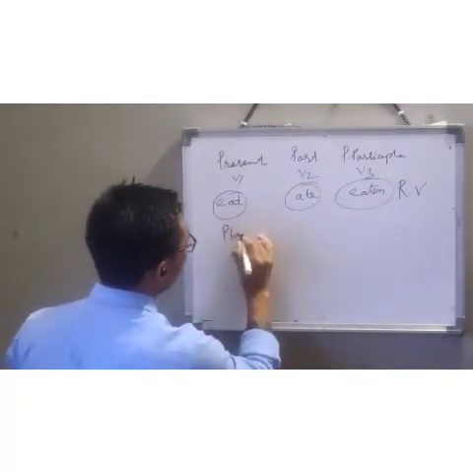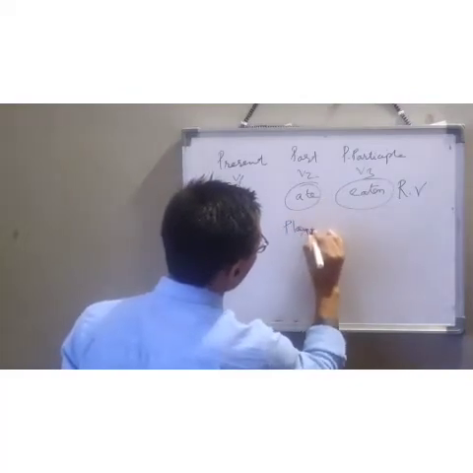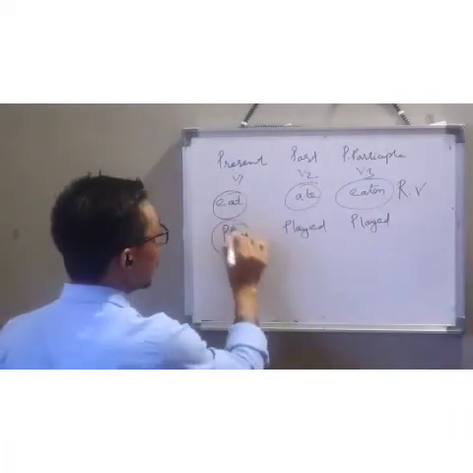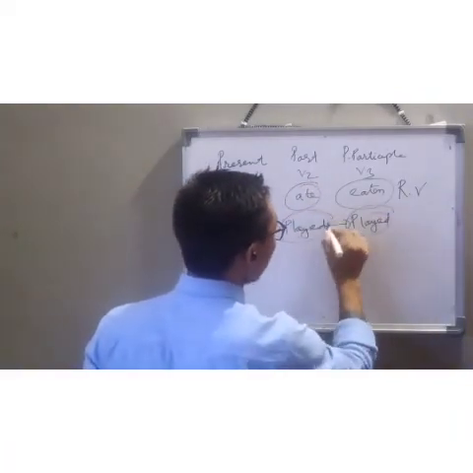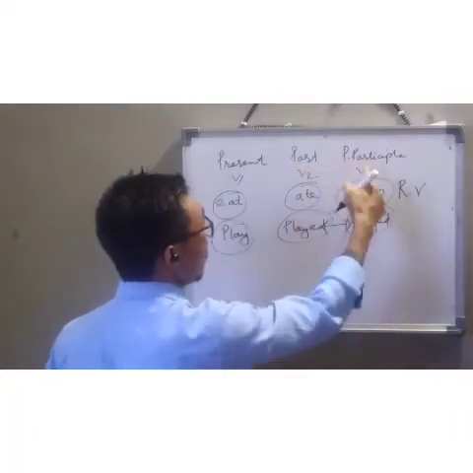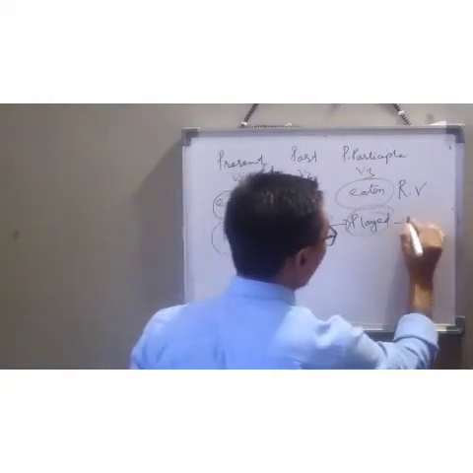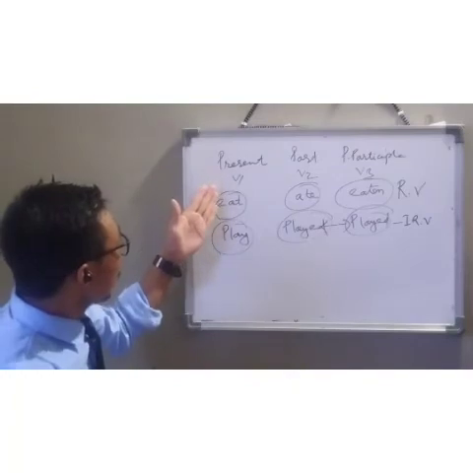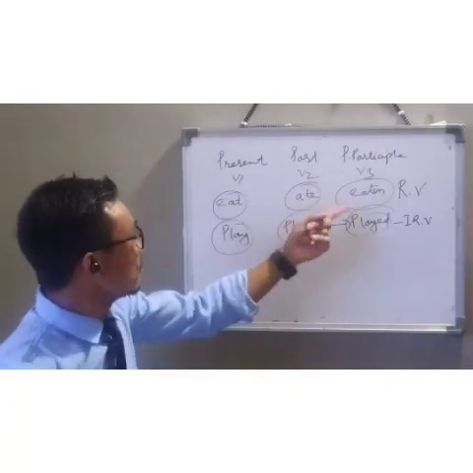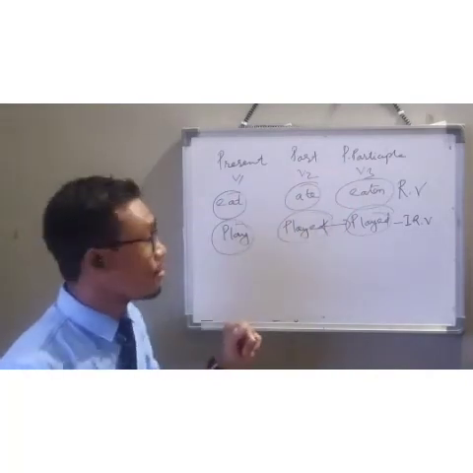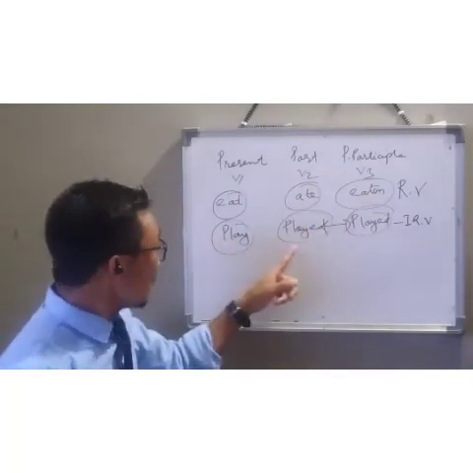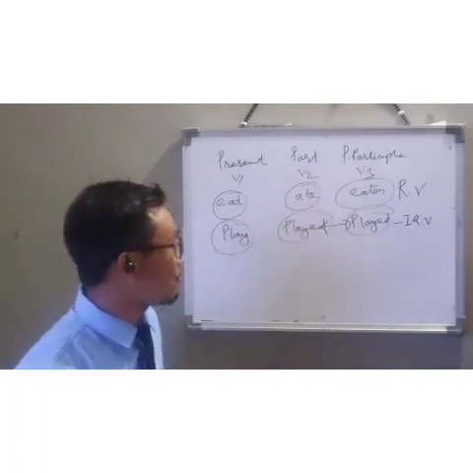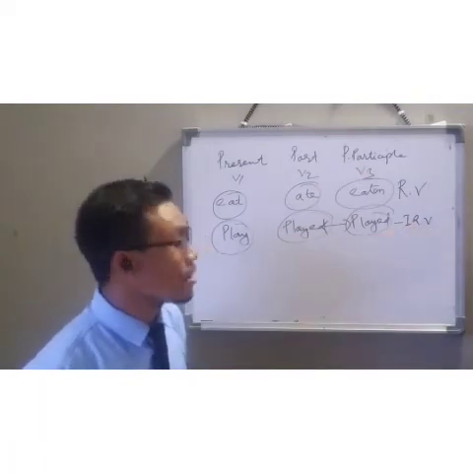Now a verb like play, played, and played. So here as we can see, these two have the same spelling and same sound in the second and third form of the verb. So this kind of verb is called an irregular verb. So eat, ate, eaten, this kind of verb with different spellings and different pronunciation in all the three forms are called regular verbs. Play, played, played, same sound, same spellings in the last two forms, that is past and past participle form. They are called irregular verbs.